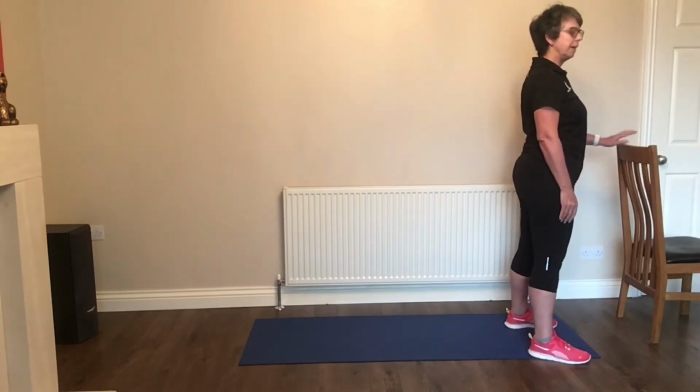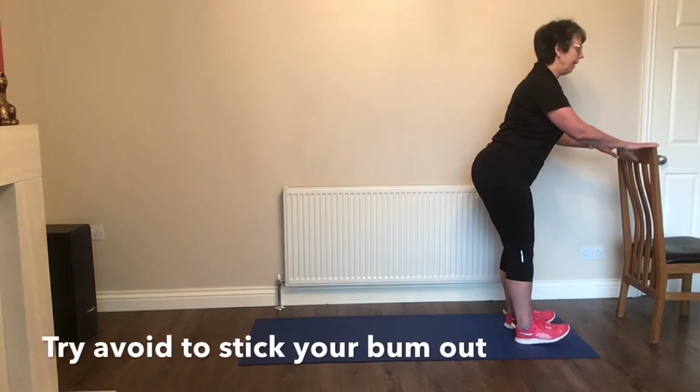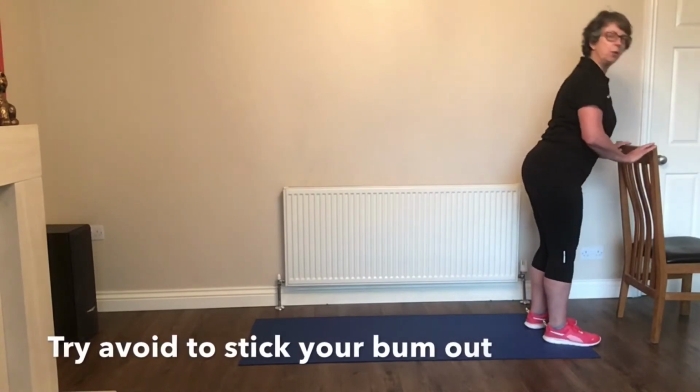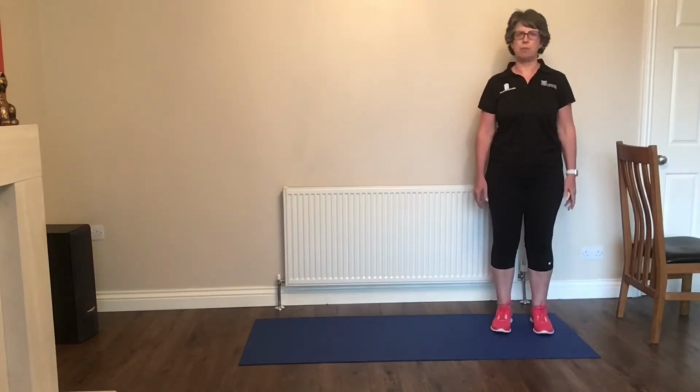Step out to the side. What you need to avoid on this one, that you're not walking with your bottom out. We don't want to see that. Always up nice and tall, shoulders relaxed.